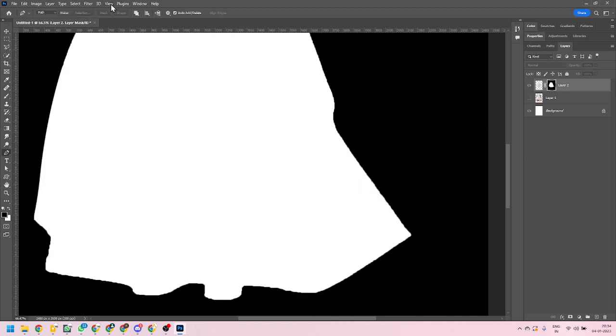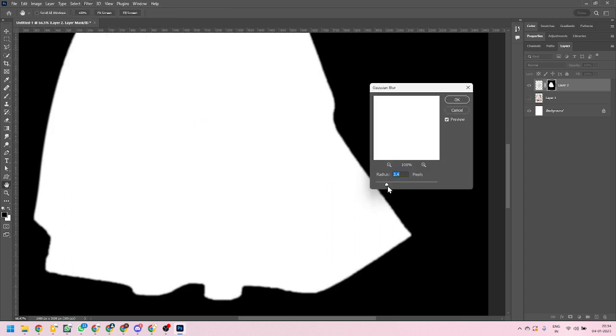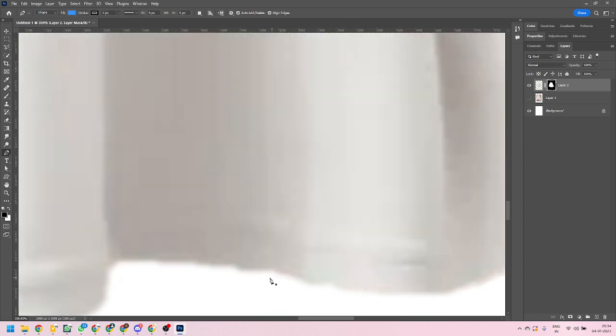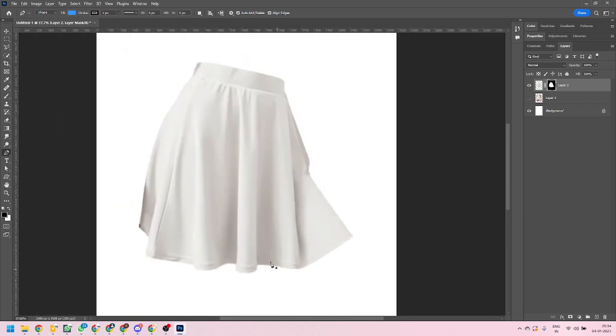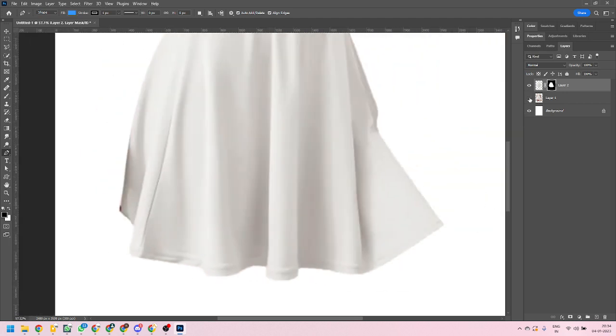But I'm feeling a little experimental today, so I'm gonna go to filters and then choose the oil paint filter. It is not applicable on the mask. Fine, no problem. We'll just go with a blur, choose Gaussian blur and blur it about 2.5 pixels and alt click on it. So these jagged edges look much softer now. And anyway, I am softening it because I'll tell you why I'm softening it once I'm done with it.